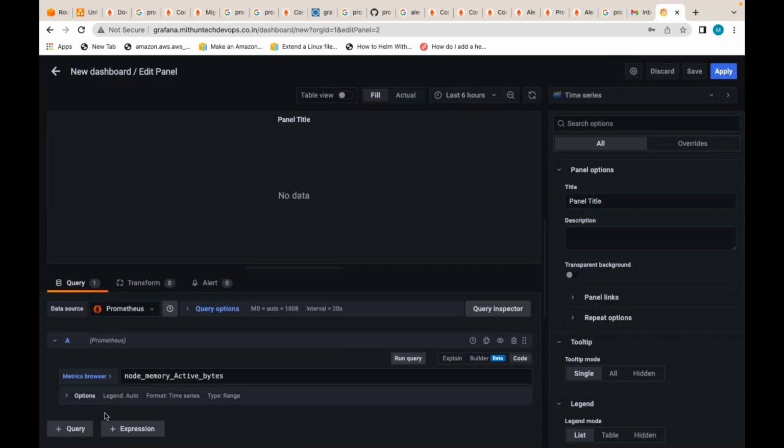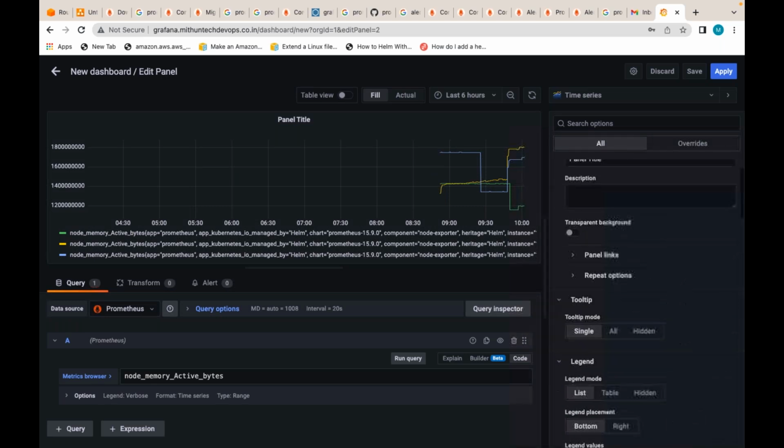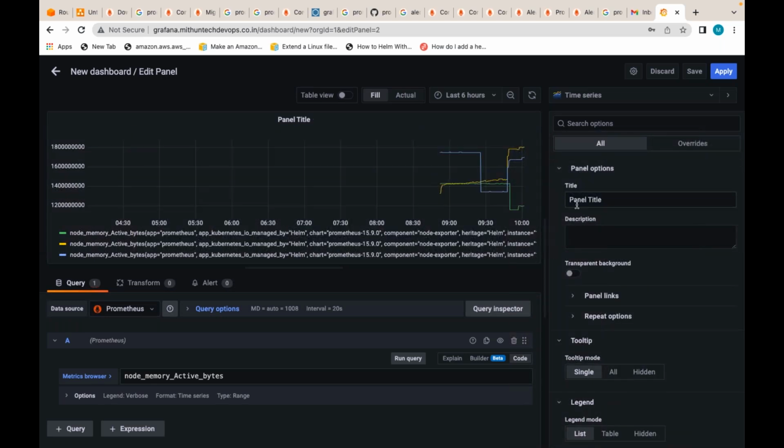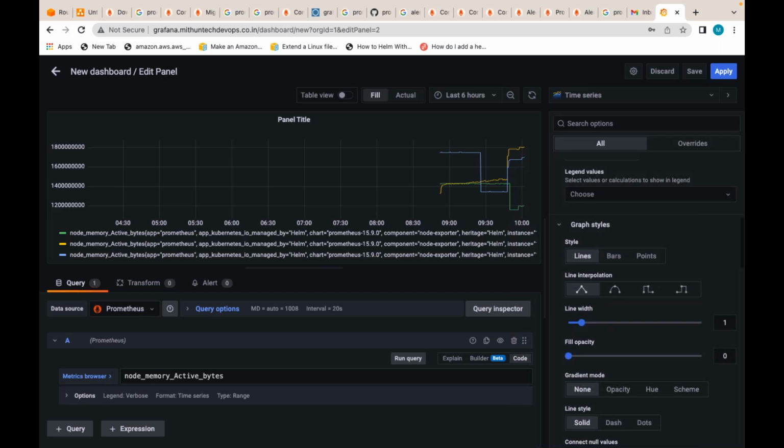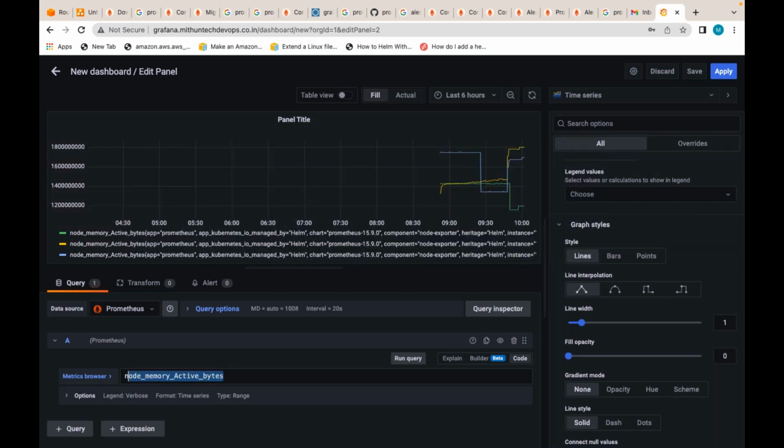You can write queries and get the data. You can format whether it has to be in table format or chart format. If you are good at Grafana and Prometheus query language, you can create dashboards on your own.